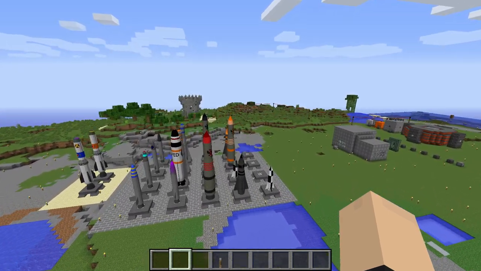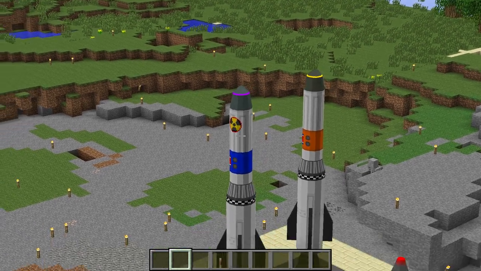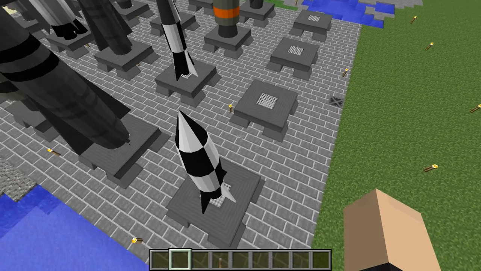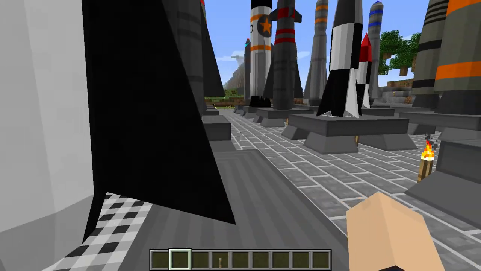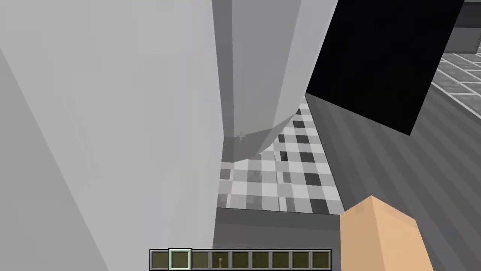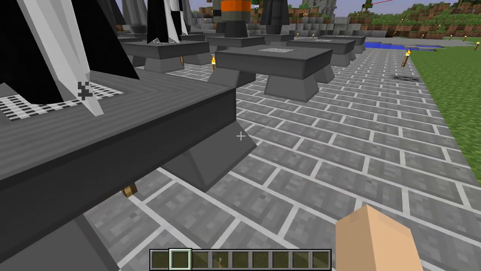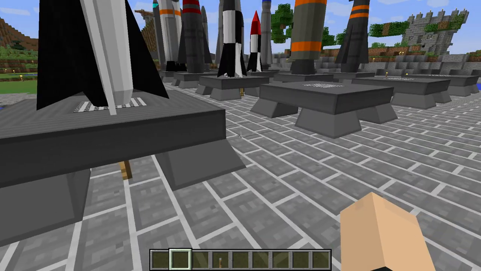I can't wait for the last two, though. I like the designs on these. They look really realistic, you know. I love the design of the missile pad, too. I love it way more than the other one. The other one is kind of ugly, in my opinion. You can't see where they put the redstone for it.